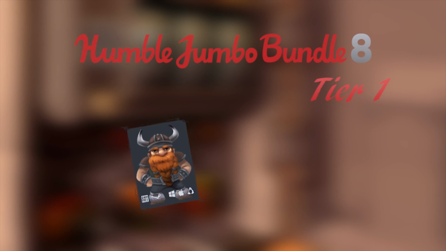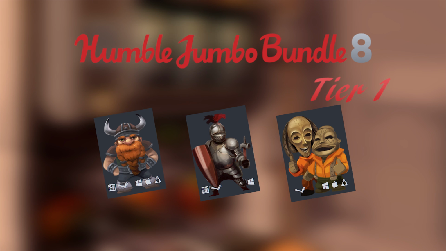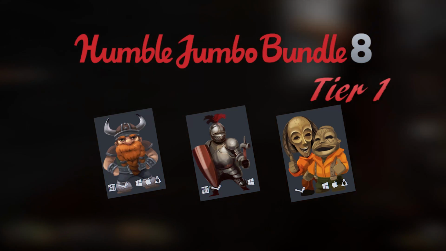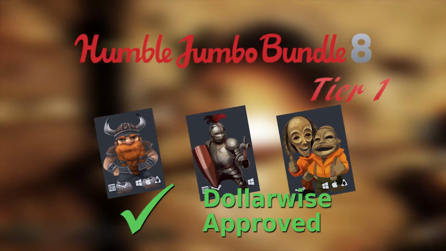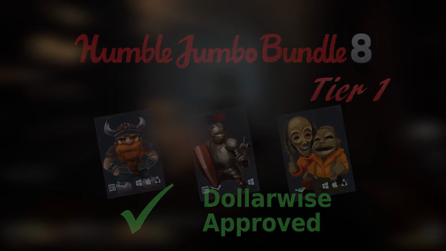Now, I really love it when a $1 tier hits home. This one doesn't quite get there. There's two pretty solid games here that have some unique gameplay, and there's probably something in here for everyone for the most part. Probably everyone will get at least a few hours of entertainment out of this tier, and that's what makes it a Dollarwise deal. But I don't think that there's very many people that are gonna like The Journey Down. If I'm wrong on this, please let me know.